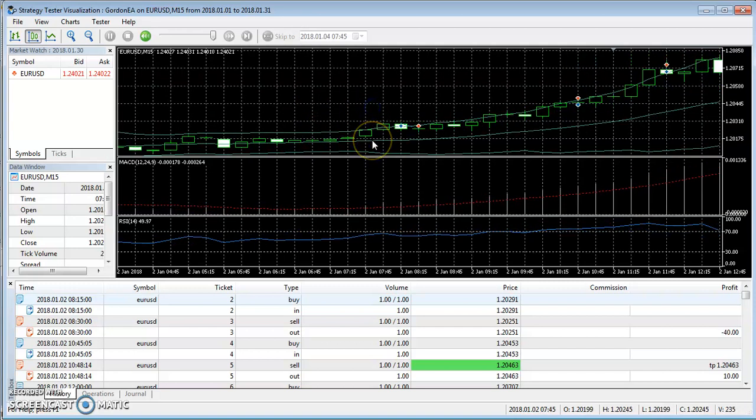So I've set the entry point so that when this candlestick is above the base band, well, its open price is above the base band, and its close price is above the upper, and the same with this candlestick, its open price being above the base and the close price being above this upper band. It's a good sign that the trend is going to continue rising.